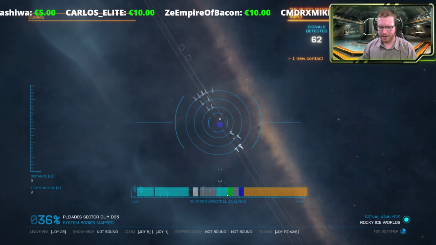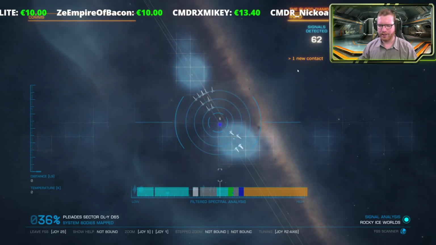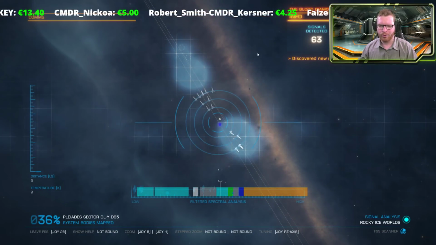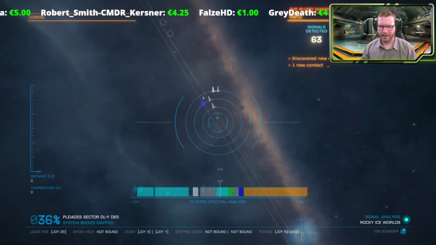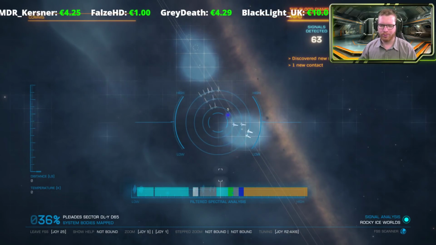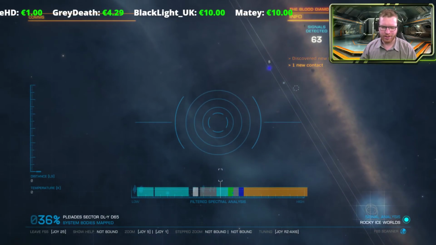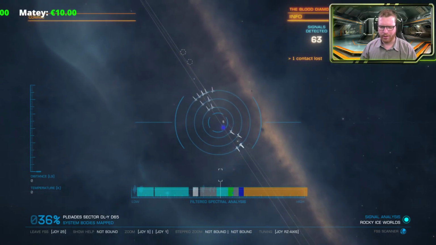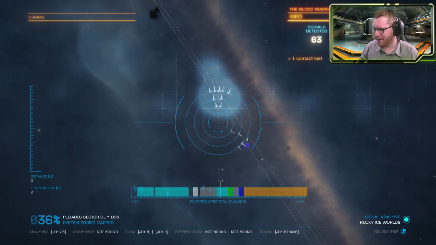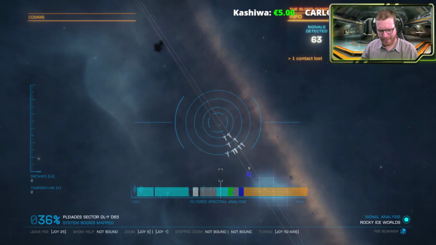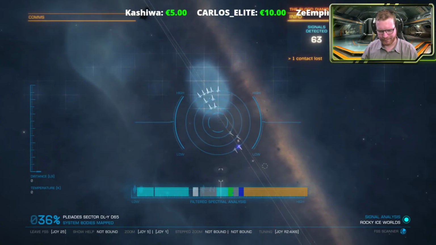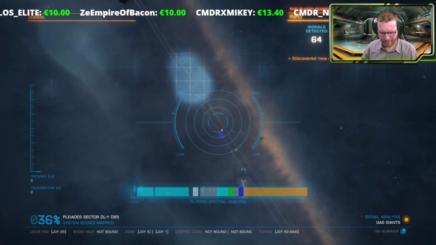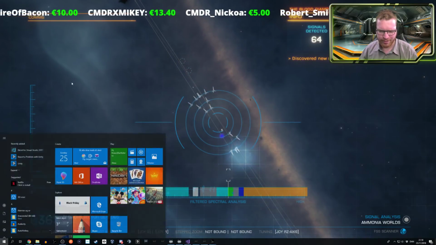The problem is, if I do that, you can see here, if I click here, right now I don't have focus on Elite. Even if I click anywhere here, I don't get focus in on Elite. I have to click anywhere outside my form. So that means I wouldn't be able to just click into the game. I would have to tab in. So if I clicked this one, I would be forced to tab into the game in order for this to work, which is a bit annoying that it has to be like that. But I think in general the picture is too big, so I probably need to scale it down a bit.